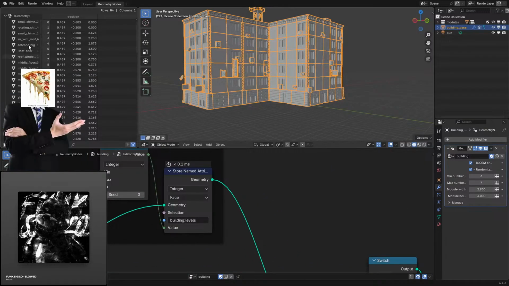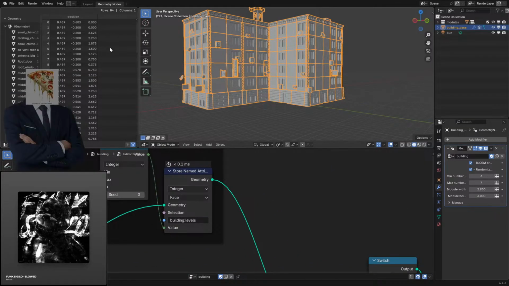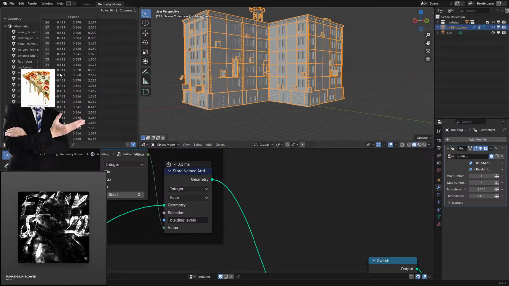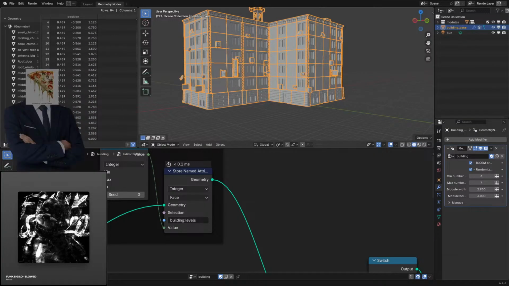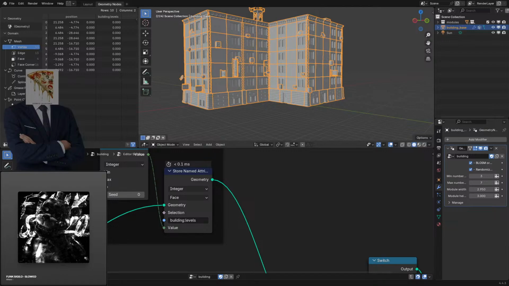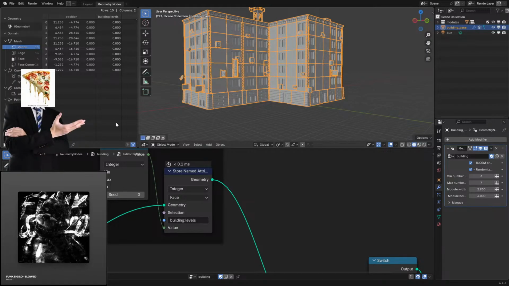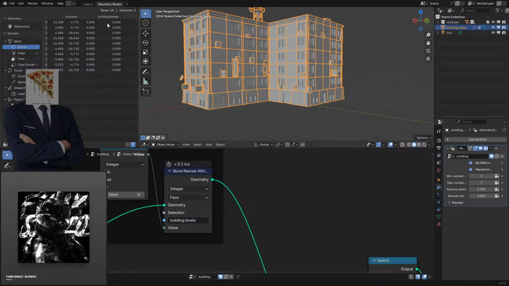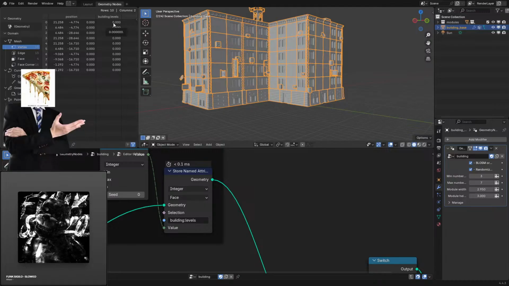I should search here, but I don't know how. Control F? No, it's not. Ah, here. Why is it on 0?